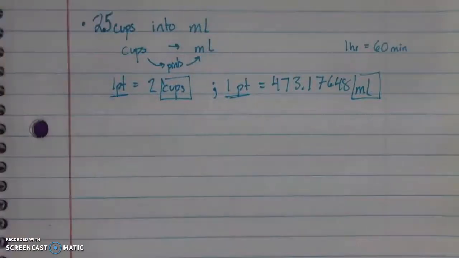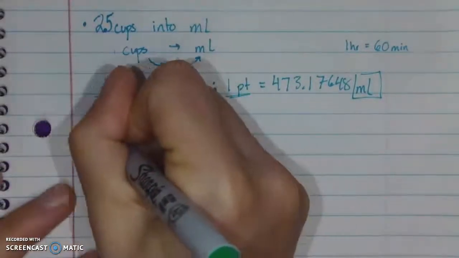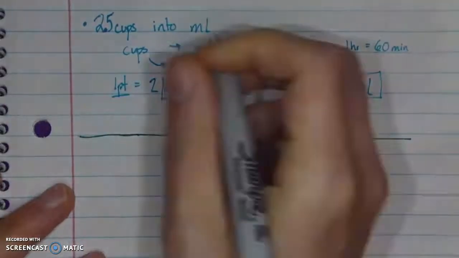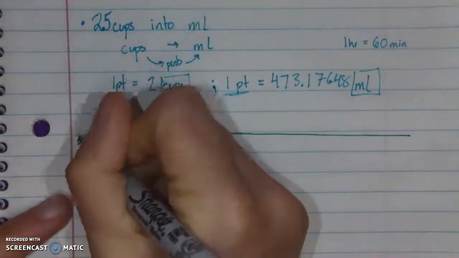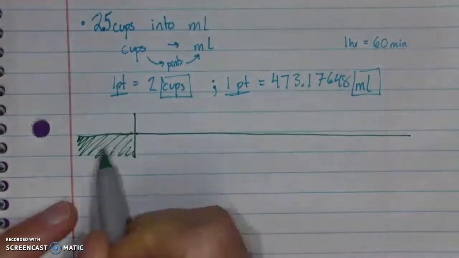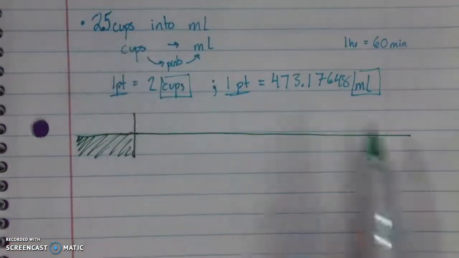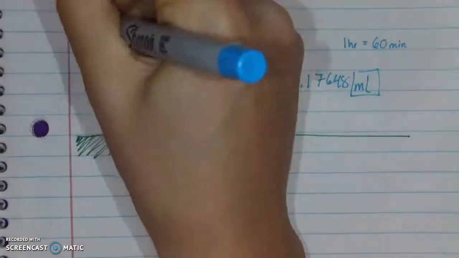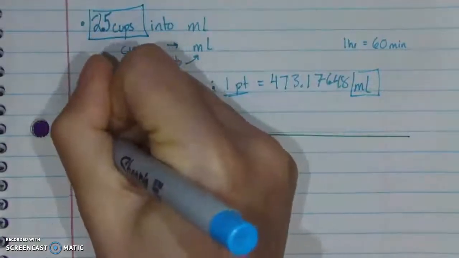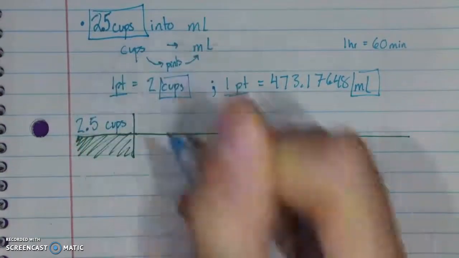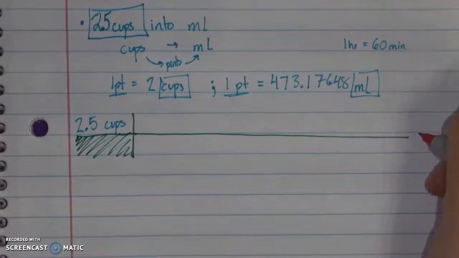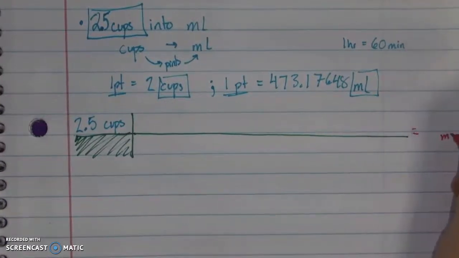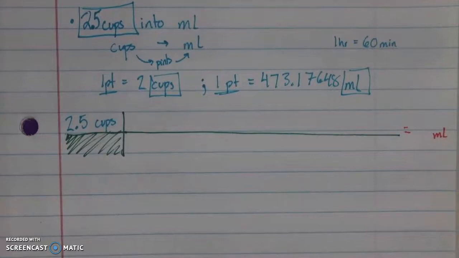So now I can set up my conversion chart. Now again, when you're setting these up, all you're going to do is draw that straight line across. You're going to do a second line and fill in the box underneath so you know that nothing needs to go there. Now, just like before, I'm going to take the original thing that I have, 2.5 cups, I'm going to drop it in there, including the unit. And I'm going to remind myself, in the end, what I want this to be is milliliters. Hopefully I leave myself enough space there.